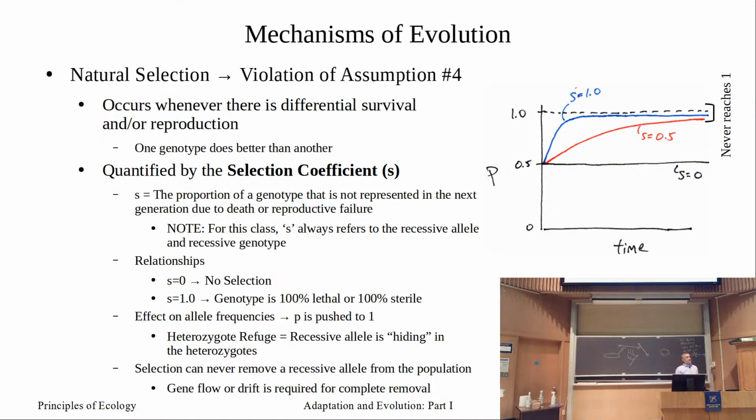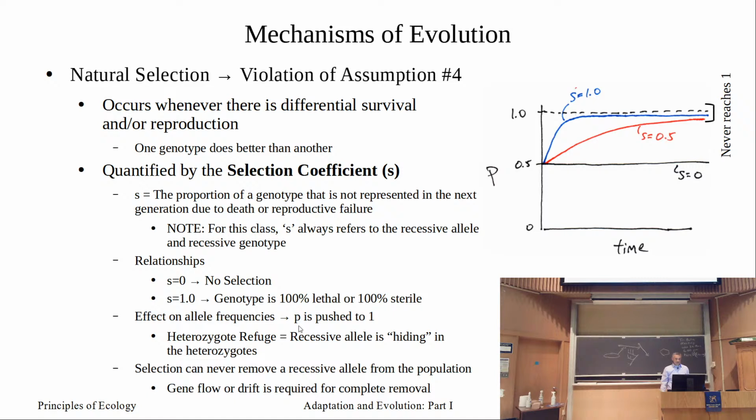All right? But eventually we get to a point where it's extremely unlikely that we would have 2 heterozygotes get together, reproduce, and produce homozygous recessive individuals. So we get to a point where selection appears like it's stopped, even though it hasn't. But we don't see the change because all of those recessive alleles are now in our heterozygotes, and they're not being expressed. So we get close to 1, but we never actually get to 1. Selection can't ever push us there because the recessive trait doesn't get expressed.